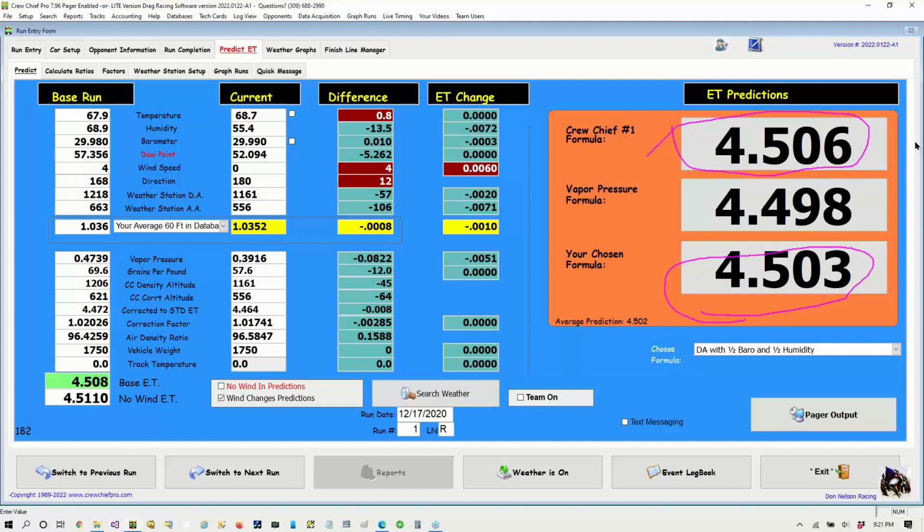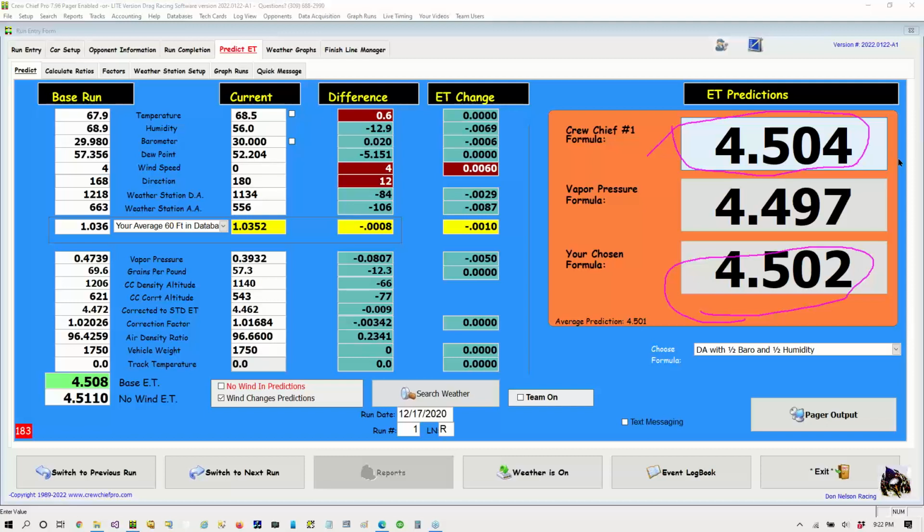If I went out there right now, if I wanted to dial hard, I'd dial 450. If I wanted to dial somewhat soft, like fairly soft, I'd dial a 51. And I would have 90% confidence, unless the wind or the track went nuts, that I would be within 4 thousandths of a second.